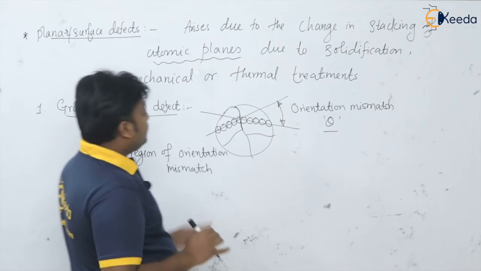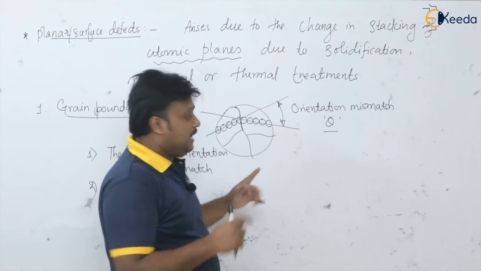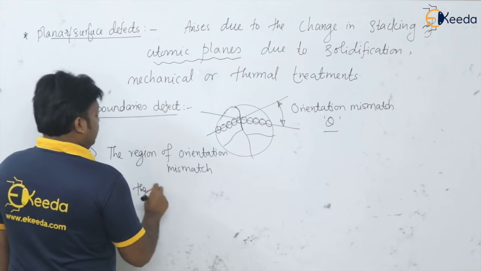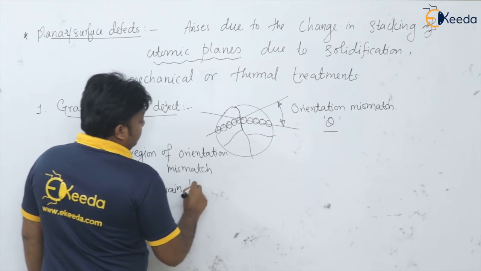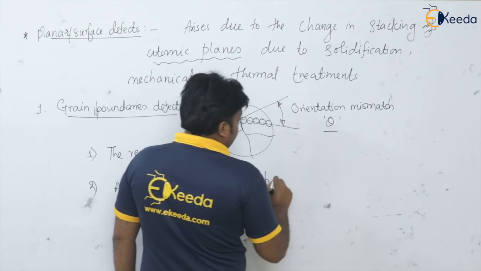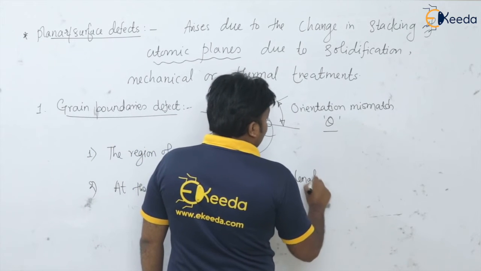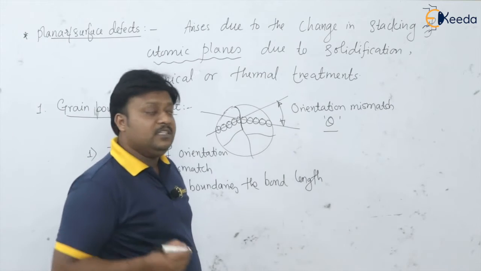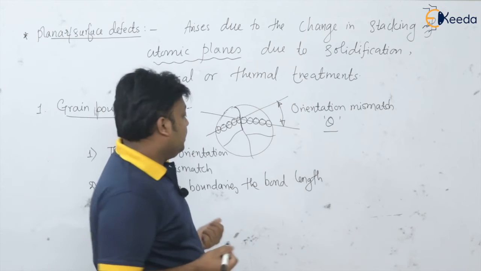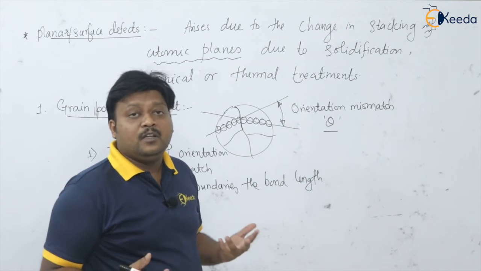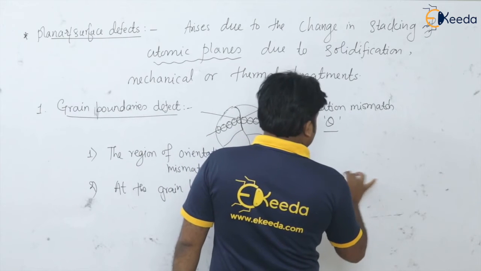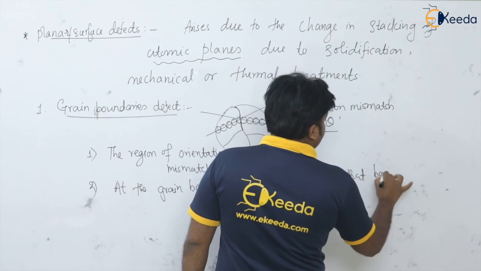So here at the grain boundaries, the bond length is more. If bond length is more, then what will happen? The tempering of the bond is more, isn't it? That is, the oxygen can very easily react on this boundary. So there will be less corrosion resistance, isn't it? So that the bond's tempering is more.